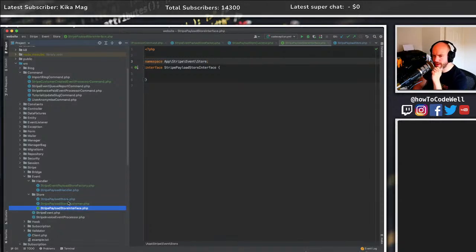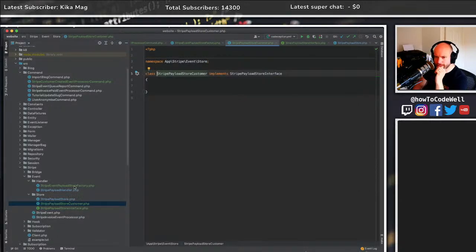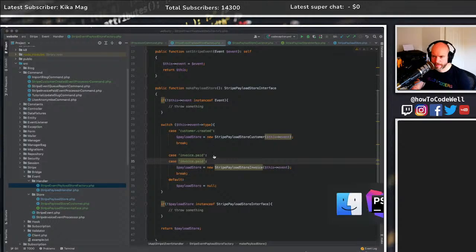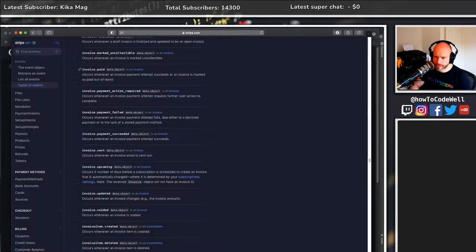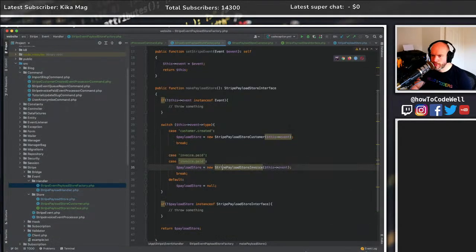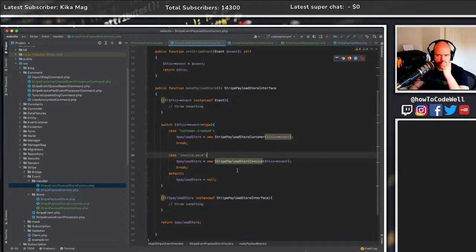Yeah, I think this is probably good, because now in the store factory, what I can do is look for various different types of events. So, for instance, this would be invoice paid. This would also be invoice failed, payment failed. That's a good one to look for, I suppose. I mean, obviously, we'll plumb all this in. I'm still playing with the structure of things.